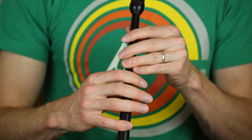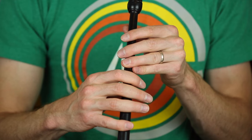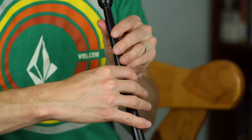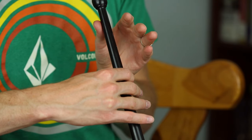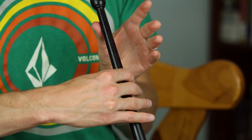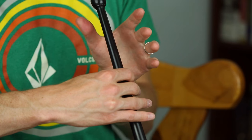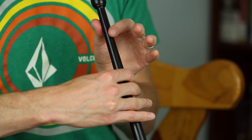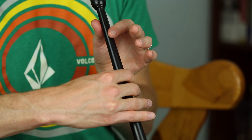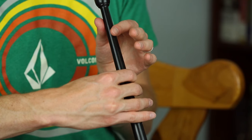Now, as we talked about, these two measures are very similar to the first two measures on the first line, but just pointing out those differences here, since the previous note was a high G, we can't play a G grace note there. So as we go from the high G to the F, we lift our A finger, play an A grace note on the F, and then we continue the F, and then play a G grace note on the F. And that's an F doubling, but it uses an A grace note.